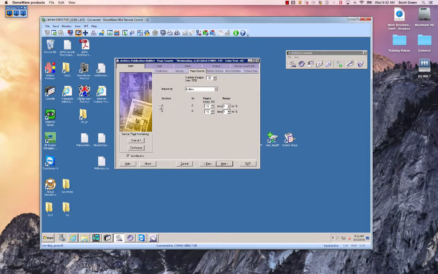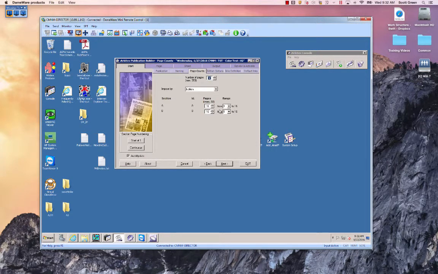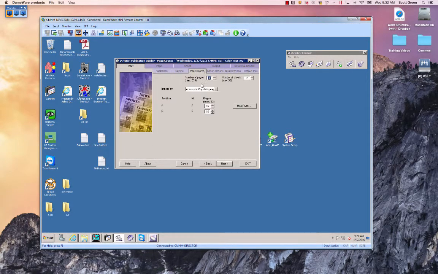And if you look here, we've got A and B as 16 and 16. Okay? Because I've already demonstrated that there's an A and a B section. What we need to do is change it from addition to advanced page mapping. So this is what we're going to be demonstrating here. And now it says how many pages are in section A and how many pages are in section B. Well, when we were looking at the naming structure, we said it's 32 pages, 24A, 8B. So let's make it a 24A and an 8B.